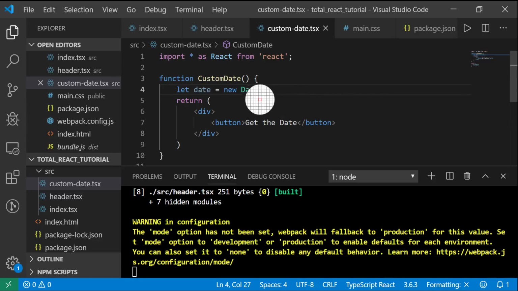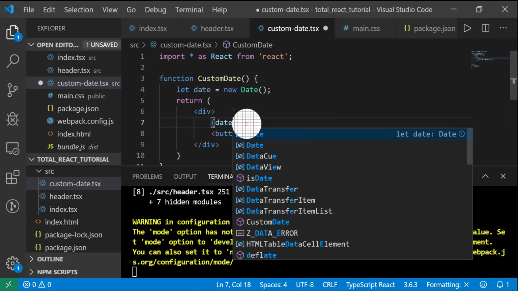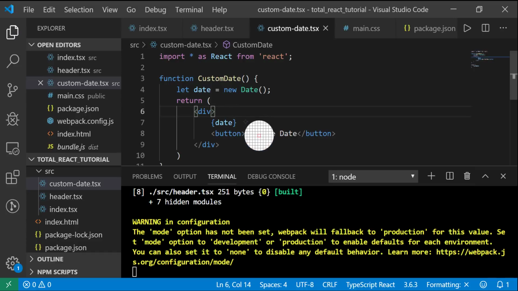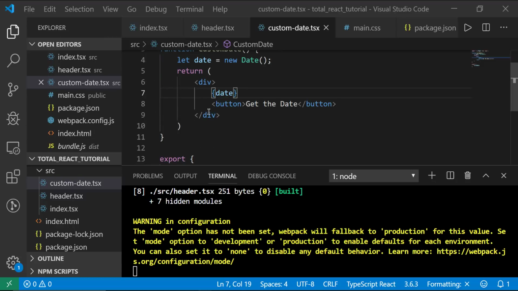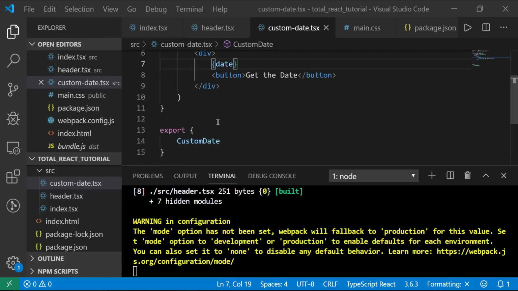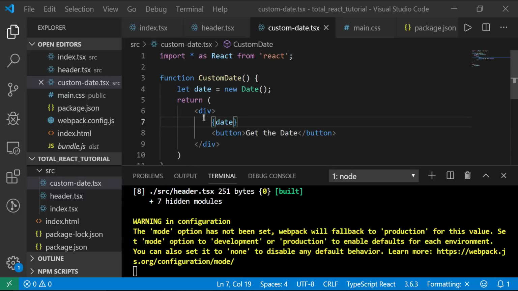All right, so now that we actually have our own private variable on our function component, we can reference that variable just like this inside curly braces, like we saw with our props. So it's just going to reference this name. And let's go ahead and see that in action. Honestly, I don't know why the mouse cursor was glitching out like that. That's completely crazy, but I guess that's Windows for you, probably.